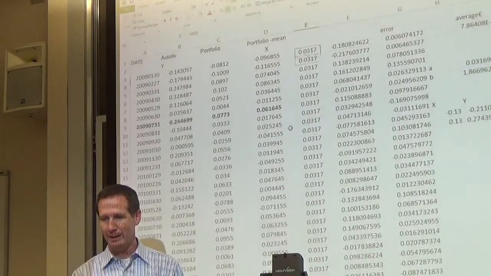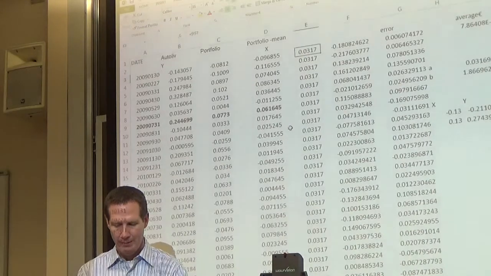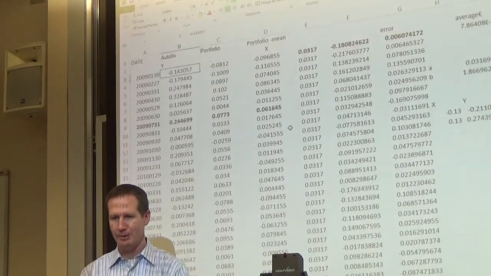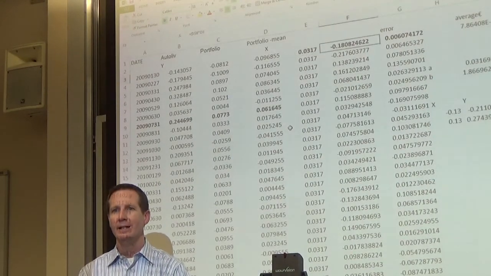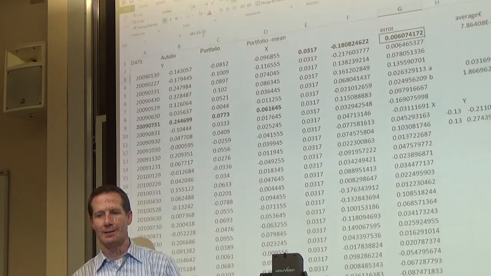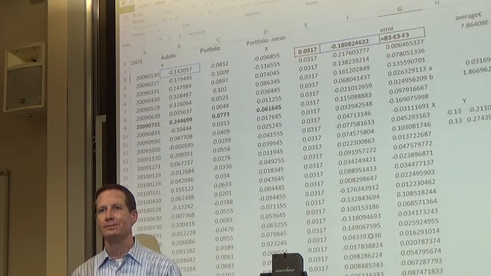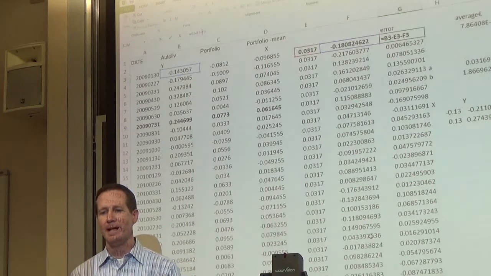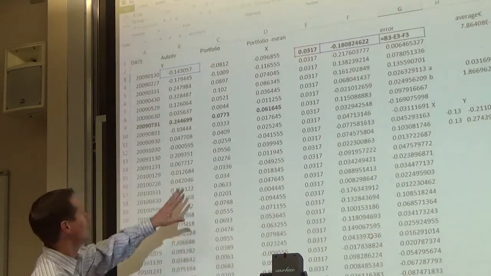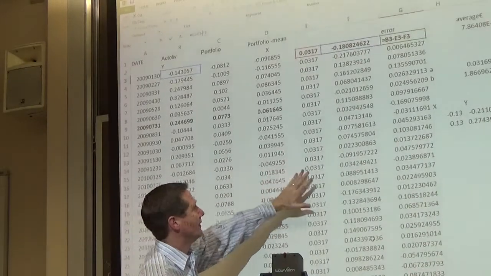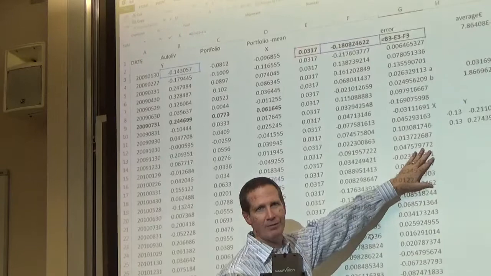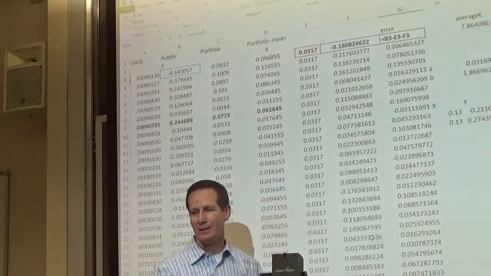So here we have expected return. These three numbers must add up every period to the total return for Autoliv every month. So we find these two things here, and then we just take the difference. So it's B3 minus E minus F. It's just the difference there. Once again, if this is the market portfolio, we call these systematic shocks, and we call these unsystematic, idiosyncratic, or firm-specific. So that's in the reading.